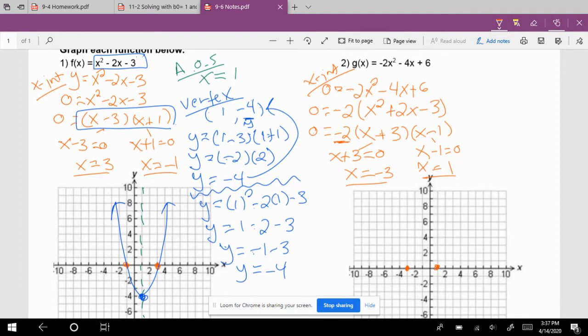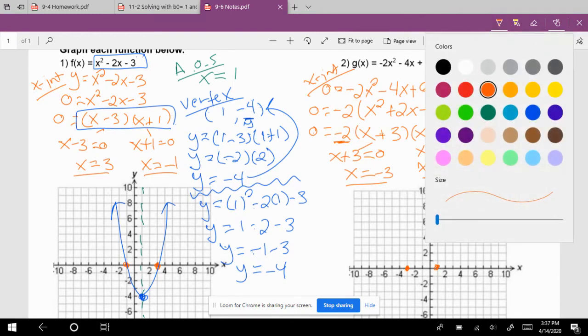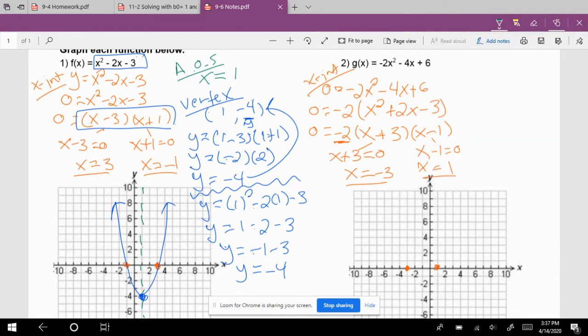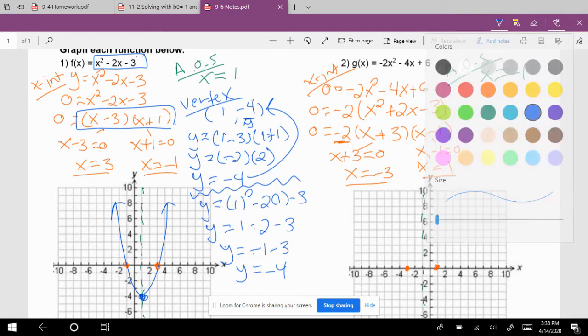Okay. Now, next piece is axis of symmetry. And again, I'm going to look for right in between the two of those. And my axis of symmetry is x equals -1. So very similar to number 1, just had a couple things switched around. Okay, vertex.